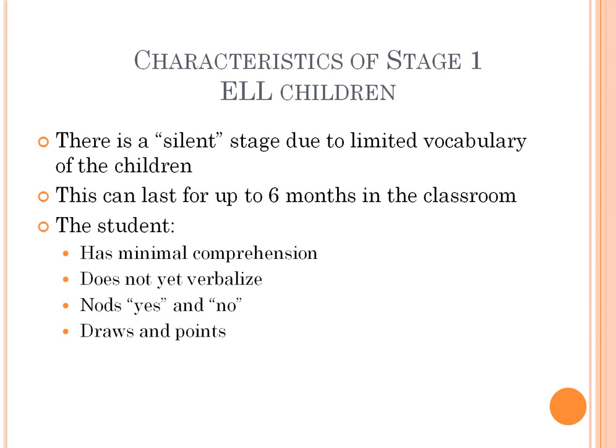concern for PERT, but rather that stage 1 learner that we just spoke about, where the child has entered that silent stage. The reason for the silence is because the child has limited vocabulary and might not feel comfortable experimenting yet. This stage usually lasts about 6 months. At this point, accept nods and simple one-word answers.